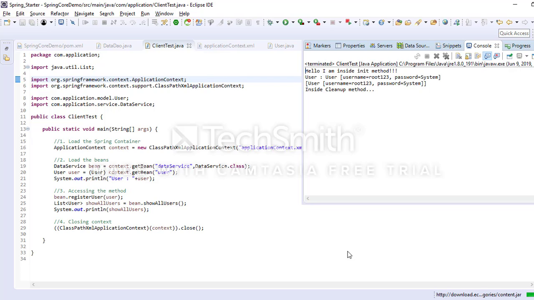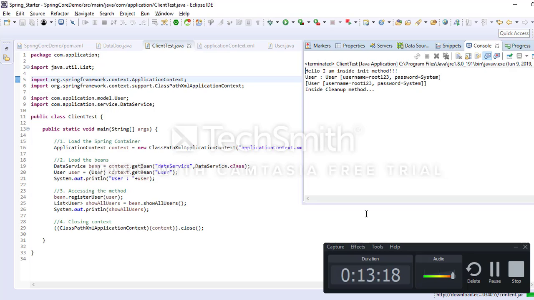And then when we are closing the context, before we close that context, it is calling our destroy method. So if we want to process any information or data, either before the container destroys the bean, or during the initialization of the bean, that can easily be done.